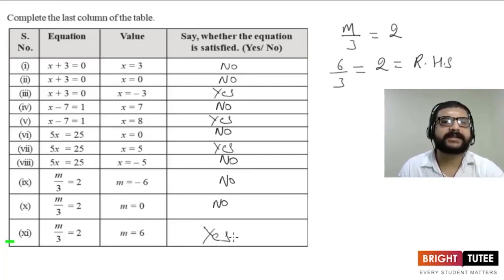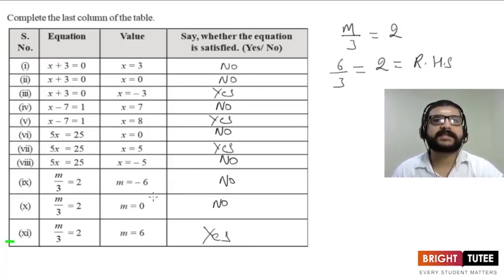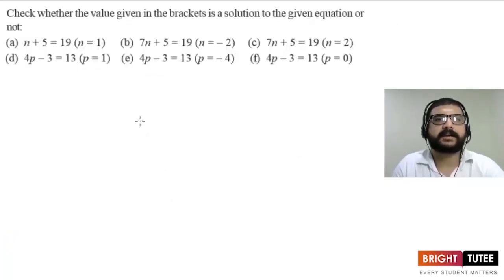Therefore, we have to write yes here. So here in this question we have checked whether the given value is satisfying the given equation or not, and we have seen that only one value is satisfying the equation. Now let's see one more question in which we have to check whether the given value of variable is a solution of the equation or not.